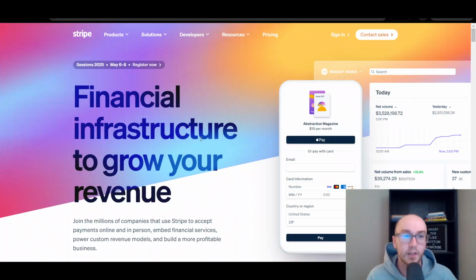Now, moving on, last but not least, of course, we have Stripe. As a general overview, Stripe is more built for developers. You can also use them just for simple checkout pages. When I say they're more for developers, I would say that generally speaking, Stripe is more used by software as a service-based companies. So if you're looking to use API functionality, or if you want to embed Stripe in your site, then that might be a better situation to go for Stripe.